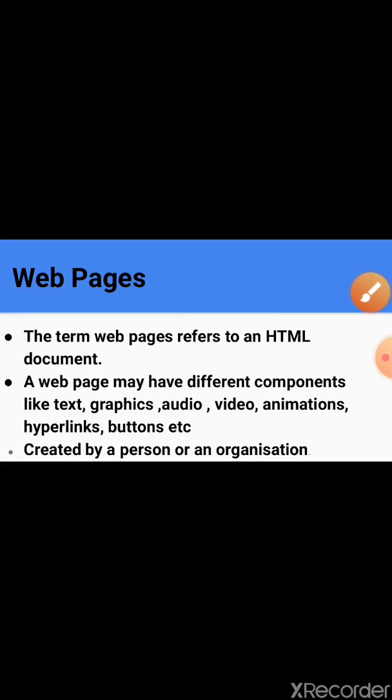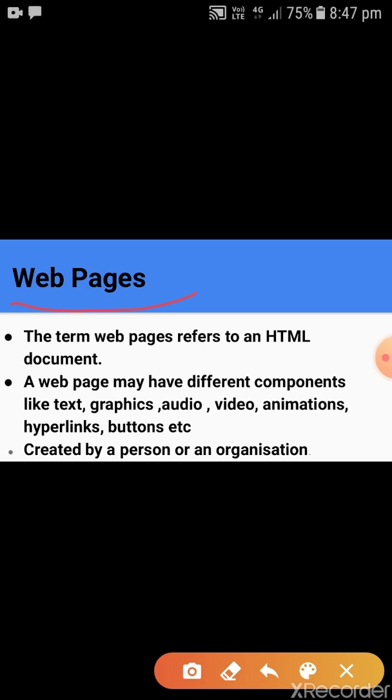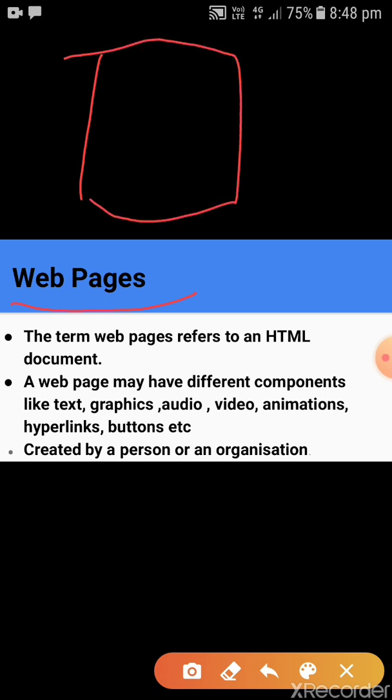Now, the first term is web pages. A web page is an individual page, or you can say a digital page, children. What do we mean by a digital page? If you represent your data and information on one page and that page you have designed in HTML format, hypertext markup language format, children, then that particular page is called a digital page, and that page should be available on the internet also.